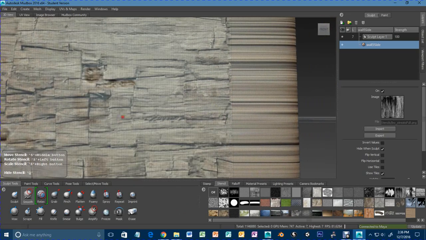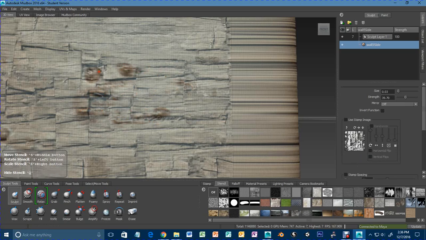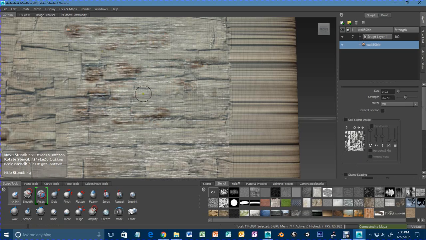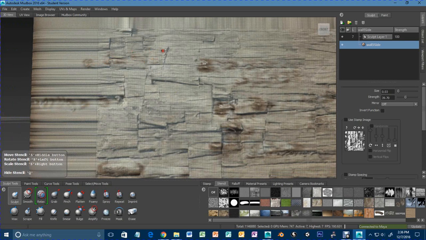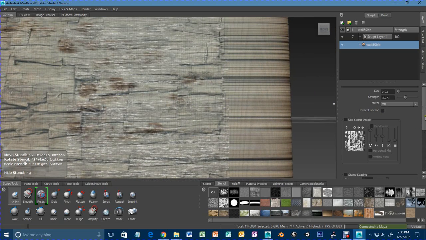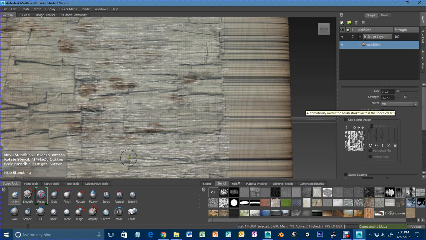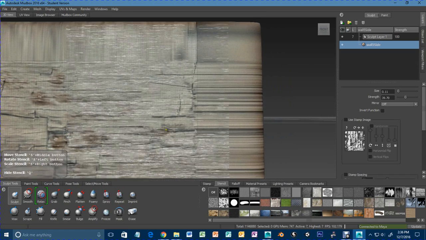This will probably just work better. Oh, smoothing it. Let's sculpt it out. There we go. We can just kind of add some randomness in there, really mess with the wood a little bit. And I think you can have it stay on, but maybe not. I don't know. It's kind of annoying. Let's scale it up. We're just gonna, oop, not too much. Yeah, just give it a light touch. I don't want it too much.